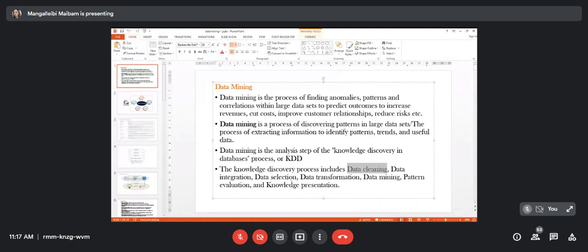Data selection: we select only the relevant data, so unwanted data will be removed. Suppose I want to collect data for a person regarding the age and gender of the person. If you also collect other information like the address of the person and the phone number, which is irrelevant, you can remove the address and the phone number.